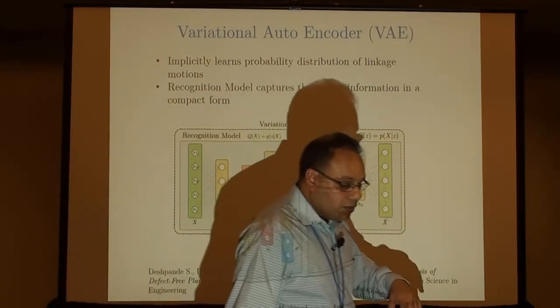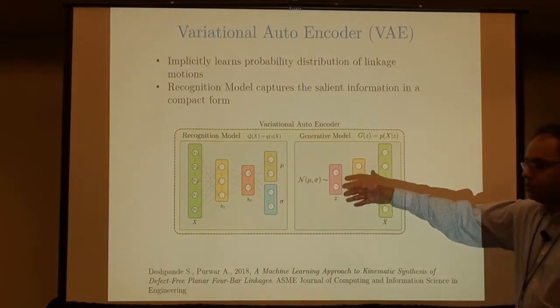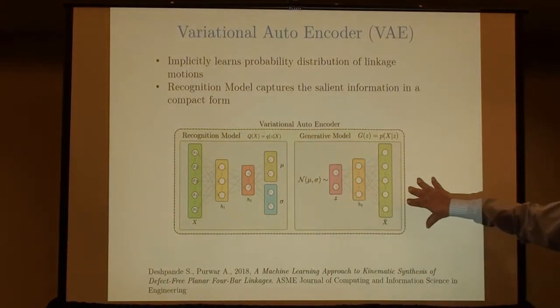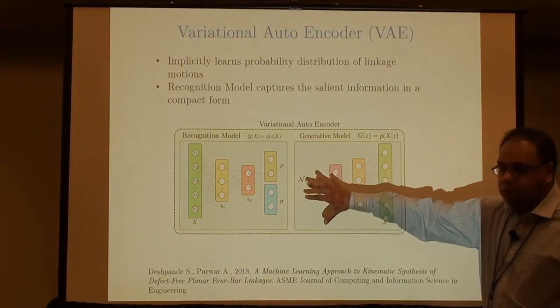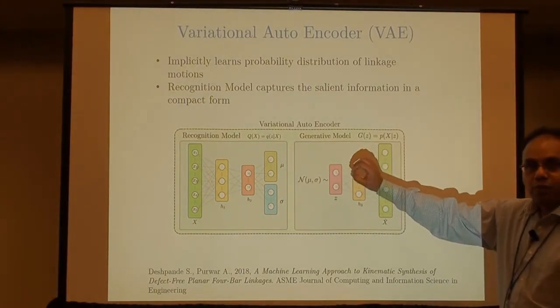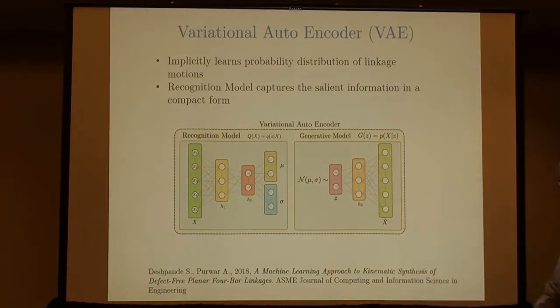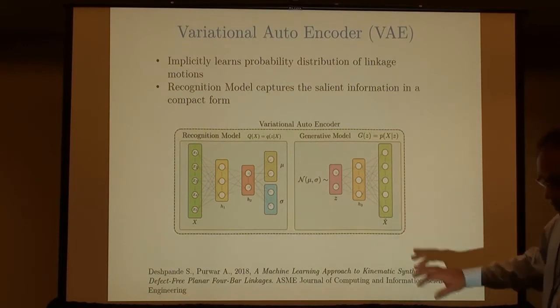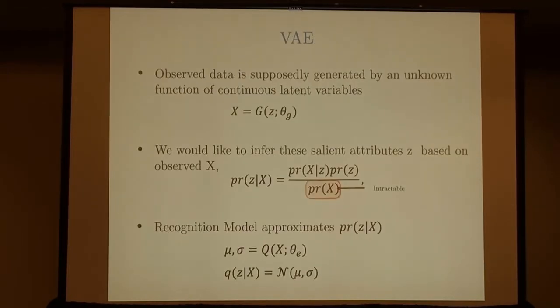The decoder, which is also known as a generative model, basically picks a sample from the bottleneck, also known as the Z space or feature space, and it recreates your input. So you go from the input side, you train your network, and then you get over here, but you don't like your input because it can be done by a 4-bar or 6-bar. You can interactively pick a point in the vicinity and get more inputs, which you can feed to the computational solver. In fact, this stuff will be presented by Srinath in one of the papers. We have a couple of papers on machine learning in this conference. So if you're interested, you should take a look at that.